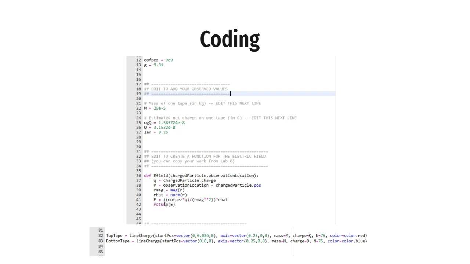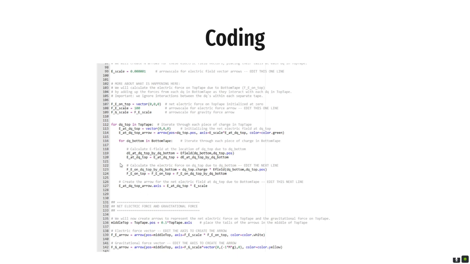The mass and the length were all from the previous lab, and the distance 0.026 is here, and n was just a random number I chose for the amount of charges. We don't actually know how many particles were in the line, and this is the Q that I eventually got using process of elimination and just trial and error to get the forces to equate to each other. This is the E field that I just got from lab 1 and put into lab 2. And these for loops ran through each of the particles in the line charge to get the force with the new charge. And then these are just the errors to get the model to look correct.